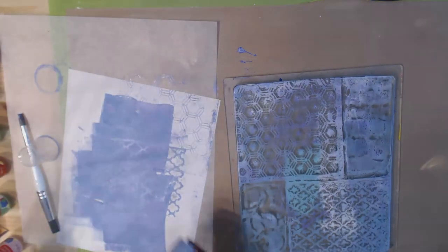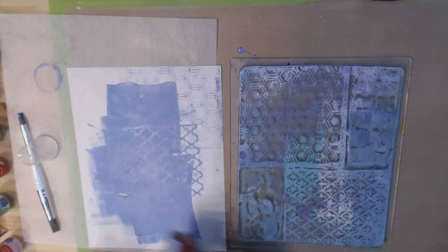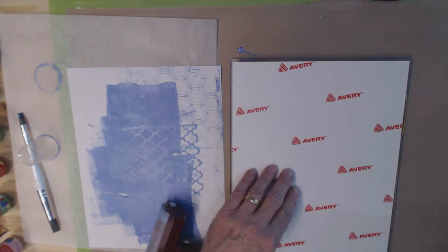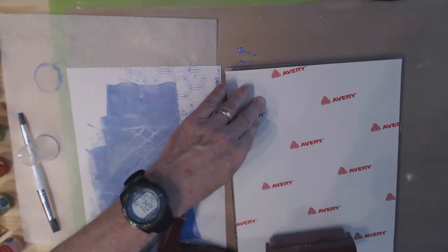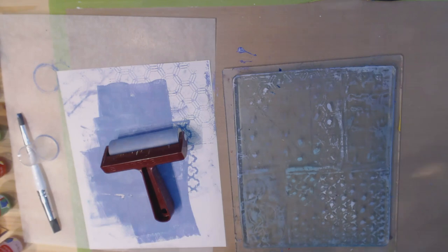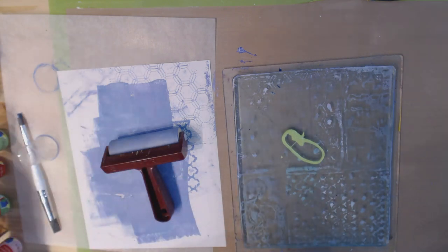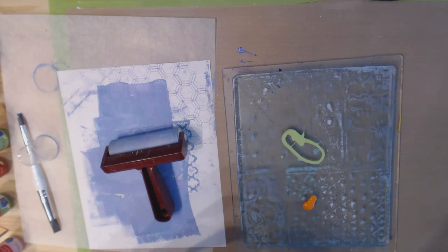Remember, this is my sticker sheet on here, so it's going to give me an additional print. I've got enough for a ghost print, so I'm going to take a new sticker sheet — this one is a slightly different shape — lay it down, and brayer it. There we go, another print. Put that to the side to dry, and I'm just going to add some more paint on top of this. This time let's go for something a little wild — how about neon green? And let's get real psychedelic with a little orange and just a drop of white again.